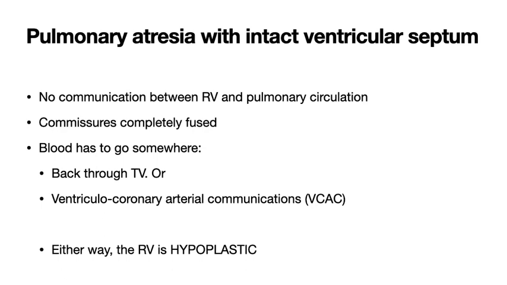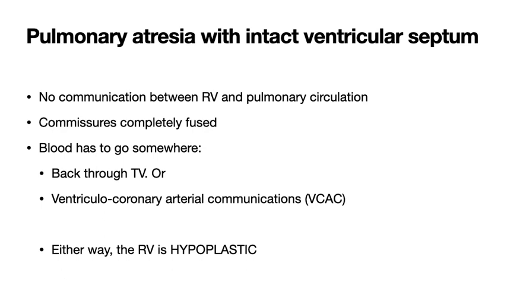The other thing that's kind of cool is that the right ventricle gets such high pressure that it kind of forces open these little tunnels within the myocardium. And they call them ventriculo-coronary arterial communications, meaning the blood in the chamber, instead of going out the pulmonary artery like it's supposed to, gets forced out through little channels in the wall into the coronary arteries and goes backwards that way.